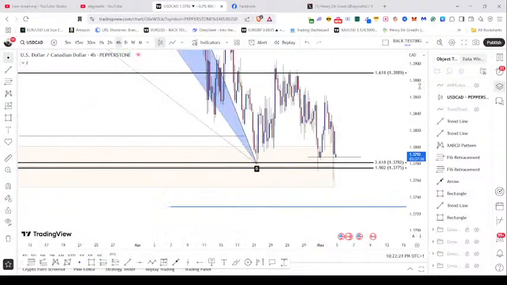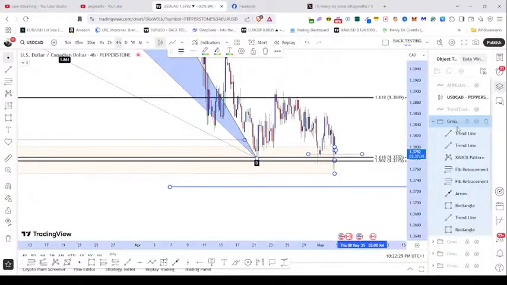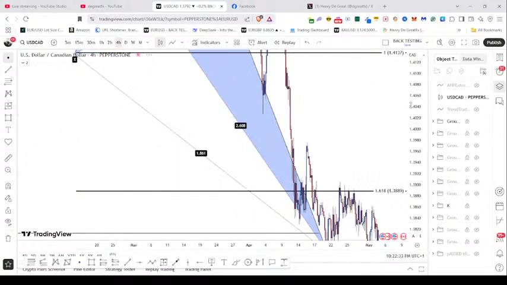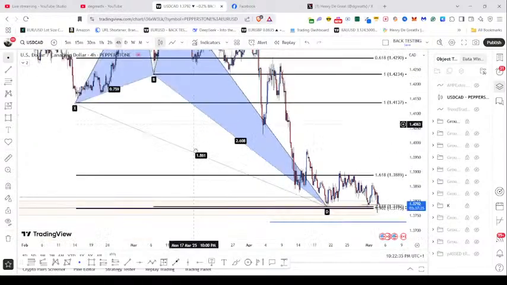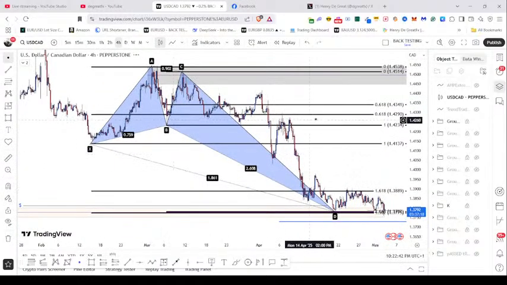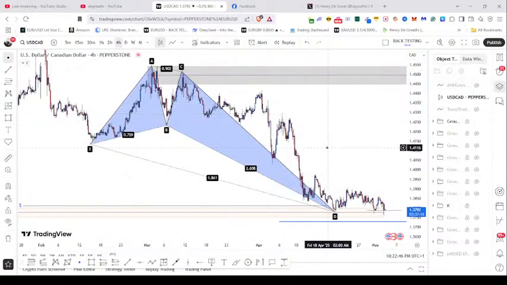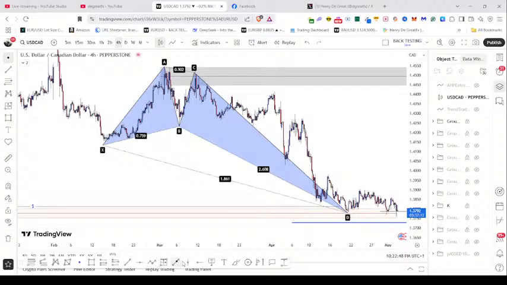So let me just arrange all of these right now and put them in a group. I didn't want this live section to be long. I just want it to be very short and straightforward. But then if we have a setup, we have to make sure that we're able to get that sorted out before we can proceed. So I'm going to put in the target and the stops for this particular setup.